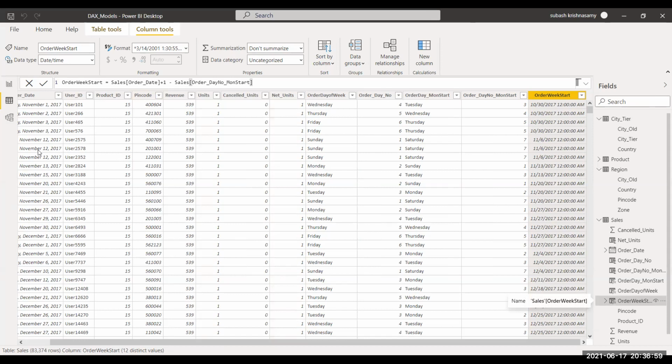One more question, Amit. Create a field for this particular calculation. What does it mean? Is it a measure? Is it a calculated column? In the questions, you have asked like create a field for this week number. In a generic way, does it mean a calculated column or a measure? Column. Column, okay. Because I did everything in calculated column, I thought of asking.